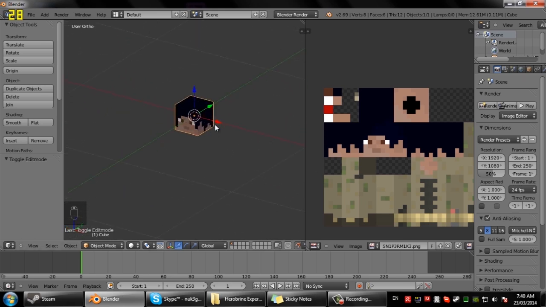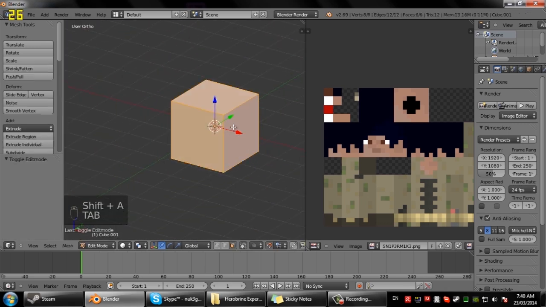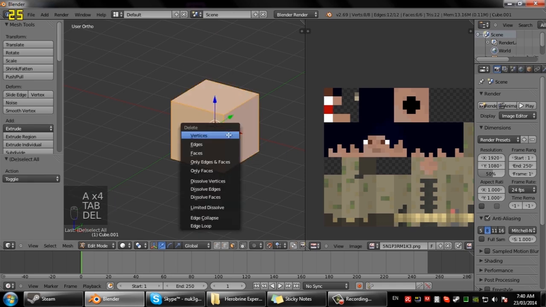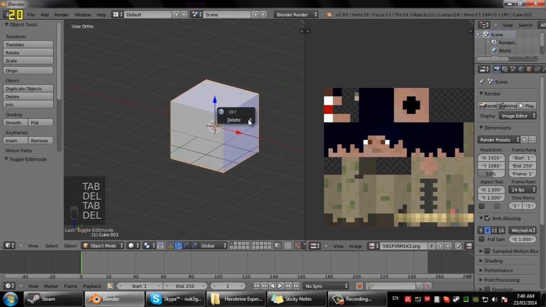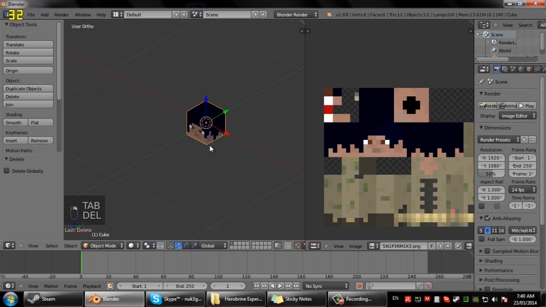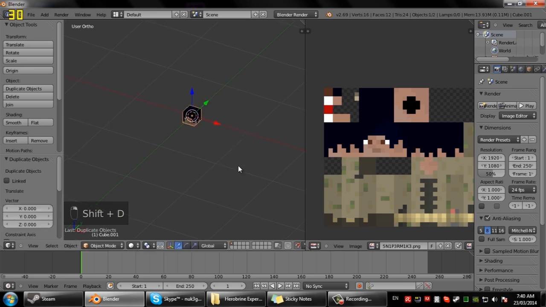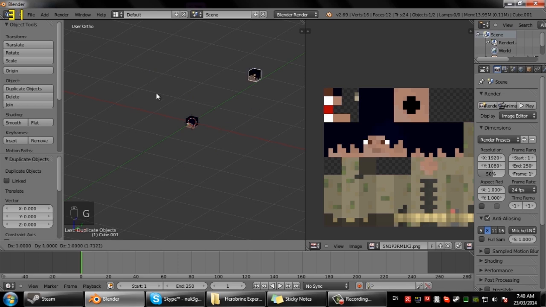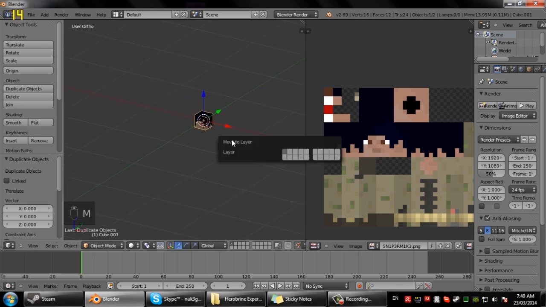So next thing we're going to do is, since this is sort of the base cube, we don't have to press Shift A, add a cube, and then texture it all over again. If we just keep this base cube, it will help a lot, trust me. It will save a lot of time texturing. We'll make a duplicate with Shift D, and then just right click so it makes another duplicate. As you can see, if I press G to grab it, you have two now, so we can just move that to a different layer. I usually put the base cube on that layer.